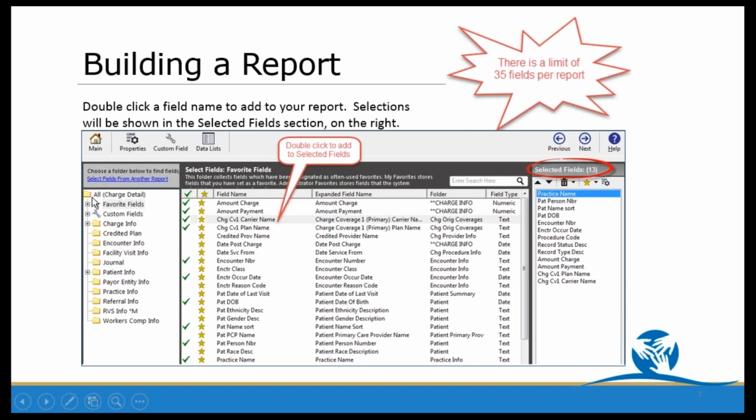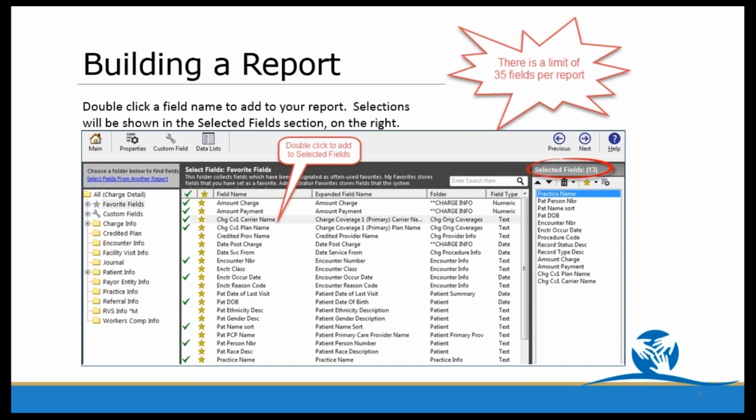So once you get into the folder itself, you're going to find the fields that you want. As you select the fields, come over here. Now, these are the fields that are going to be in your report. If, again, I'm in a particular folder and I can't find what I'm looking for, sometimes you can come to all charges, to all the fields, and search.